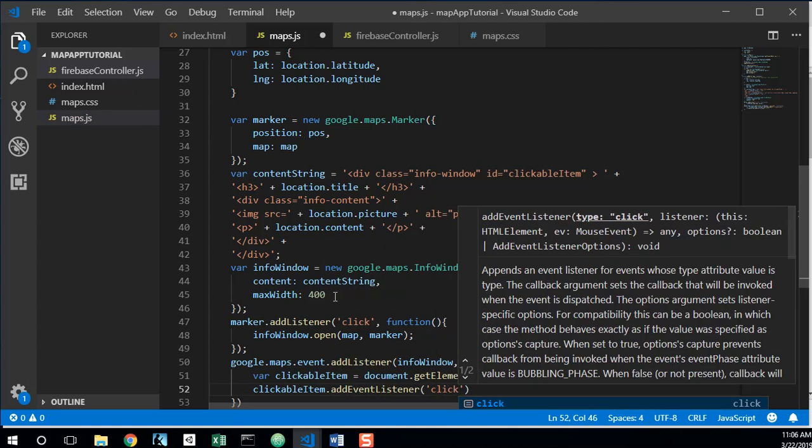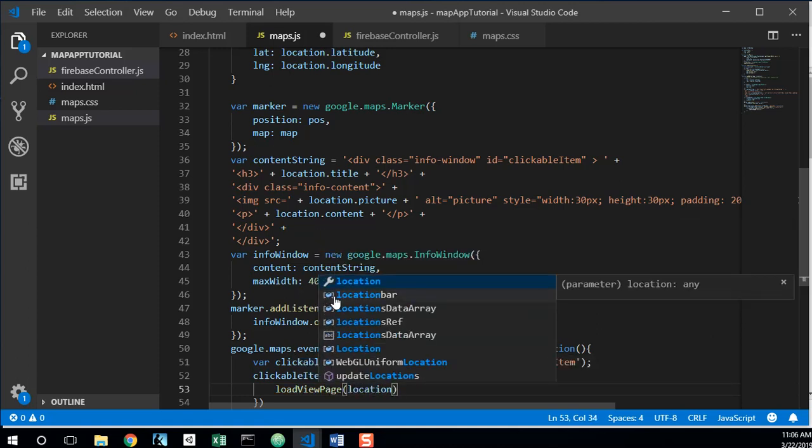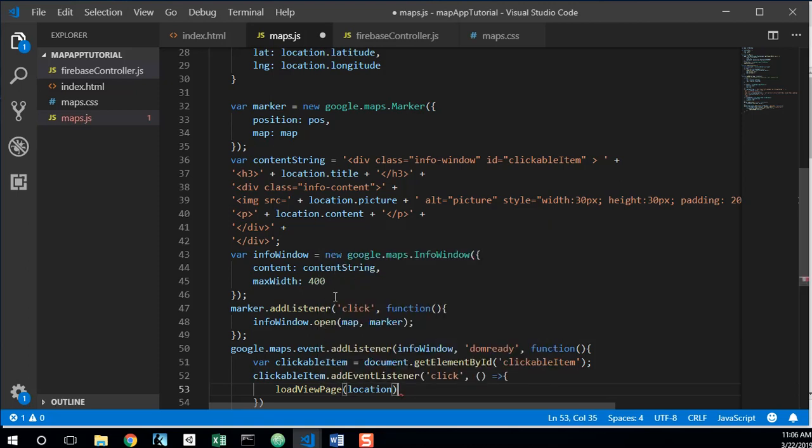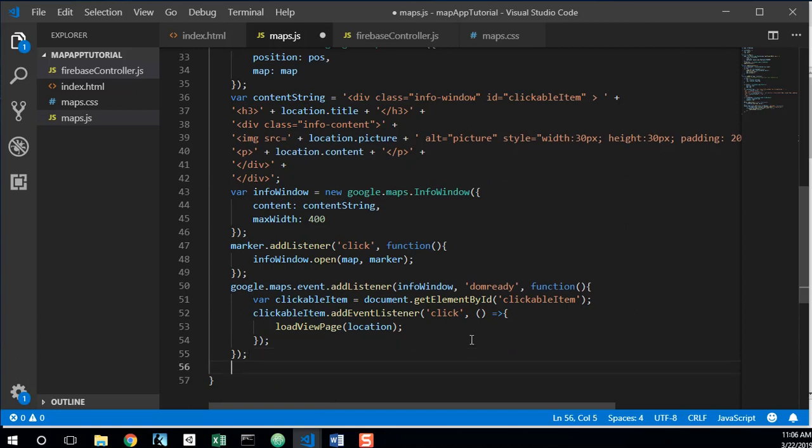When that is clicked, we'll use a callback to load a page where we can view the location itself. So marker gets clicked on, it opens an info window. The info window gets clicked on, it opens another page.